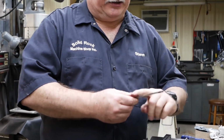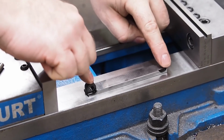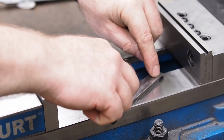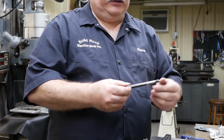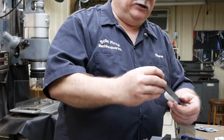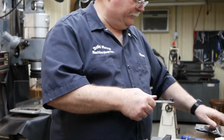Other thing I want to check is just to see if it warped in the heat treat. There, it feels real good. Yeah, I think we came up pretty good. I don't think there's hardly any warp at all. And again, that's from going straight down in the oil. If I would have gone this way, it would have been disastrous.